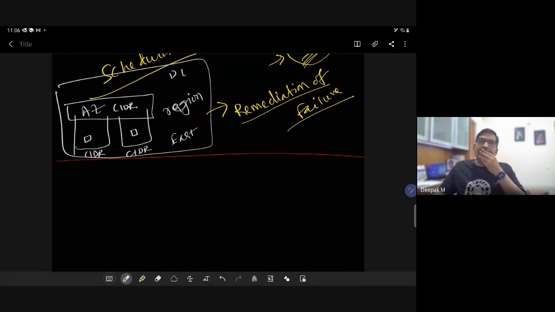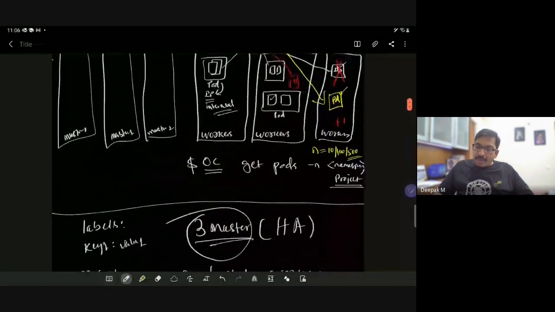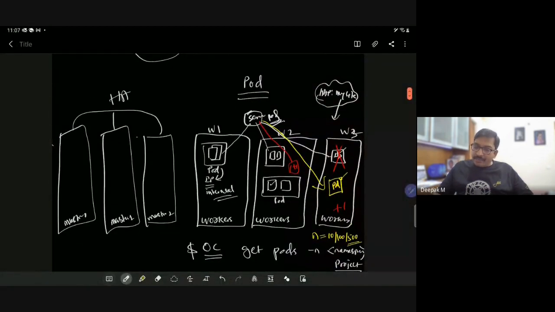Did I miss anything? So what happens if you have a desired state that my pod count is going to be three? This is the third, this is the second pod, and this is one pod.